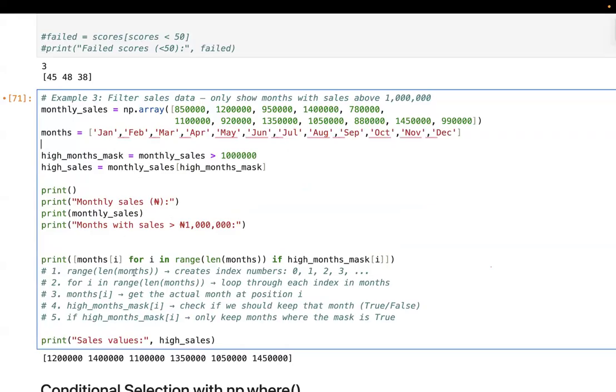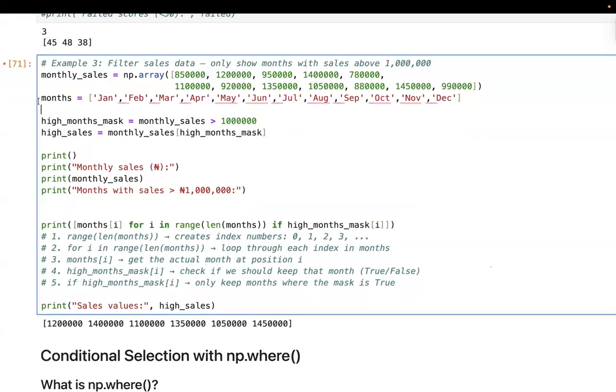And then, yeah, so this month here, we're going to loop through these. This for i in range, I'm not teaching for loops today. That's why I wanted to wipe this. Please don't come and confuse yourselves. I'm just adding this because it came with the example, right? For i in range, range len months.